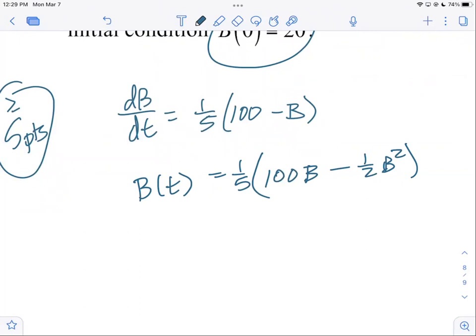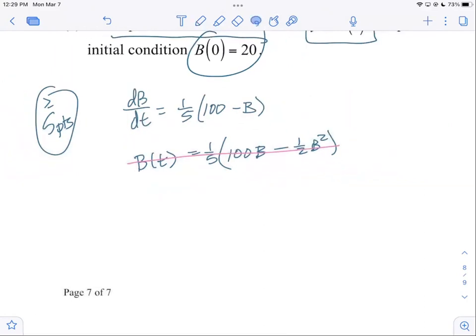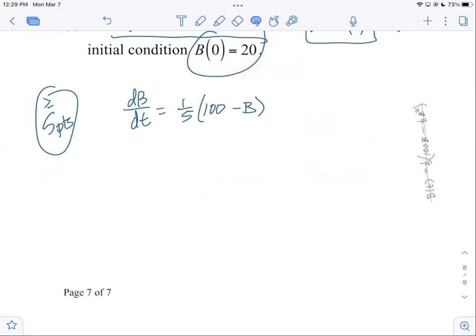Does that work? No, no, no, no. That would work if this b up top were a what? A t, because that's your independent variable. And guess what? It isn't. Okay, so that's why it said to use the separation of variables. So that's kind of a heads up, right? So this is not good. If you did that, you lost all 5 points right out of the box, right? I don't want to do that.